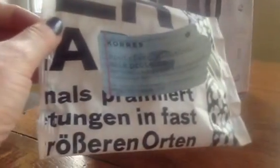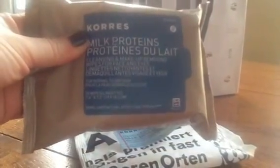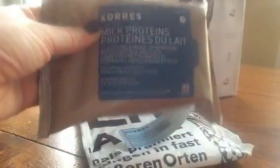Another repeat purchase will be the Korres Cleansing Wipes in Milk Proteins. I think this is one I actually bought in Greece, or maybe from a European site. I've just restocked actually. I bought exactly the same product in America because they're a bit cheaper there than here in the UK — I did buy a couple from Sephora, and that's how they're packaged in the United States, but it's exactly the same product.